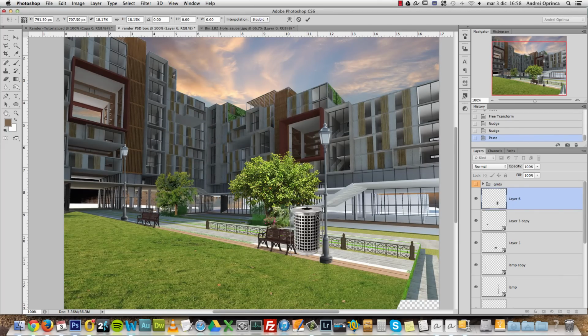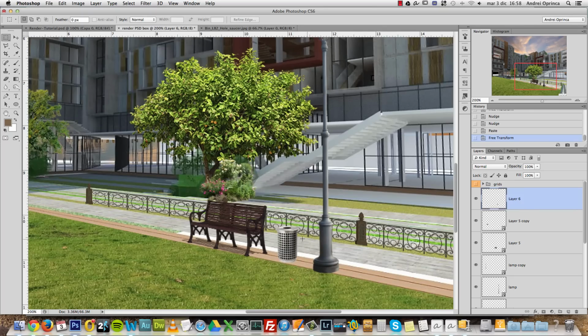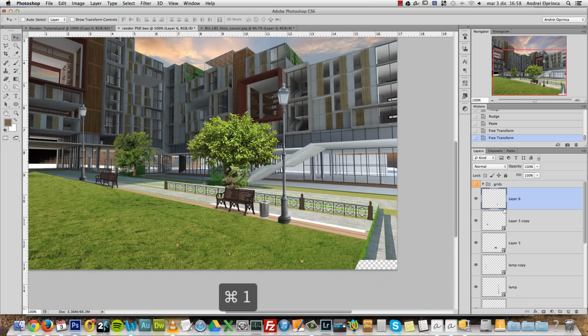As I said, I don't want to spend too much time adding too many elements. I just want to show you what I did. And see, I will take this bench as a reference and make it more or less that big. I don't know if it's too big or not, but what I want to do is flip it. You can see this part is brighter than this one, and in this lamp we have the highlight on the right side, so let's do the same here. Let's flip it horizontally like that. Okay, so we have that paper bin there.